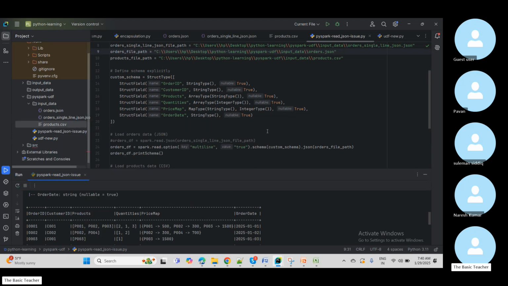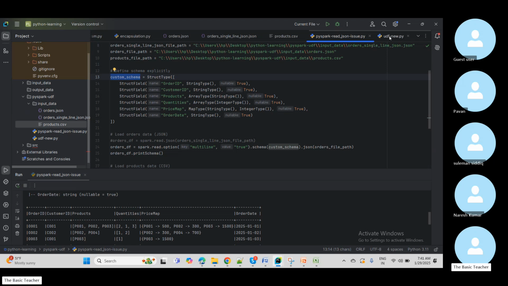You must have understanding about single line JSON, multi-line JSON, and what happens if it is returning with the default schema and that is not matching with the data properly. In that case, we may face null issues. Data may get populated wrongly in the output data frame. So make sure that it is okay. And if it is not okay with the data type and all, just go with the custom schema and define the schema as per your data. Then all good.